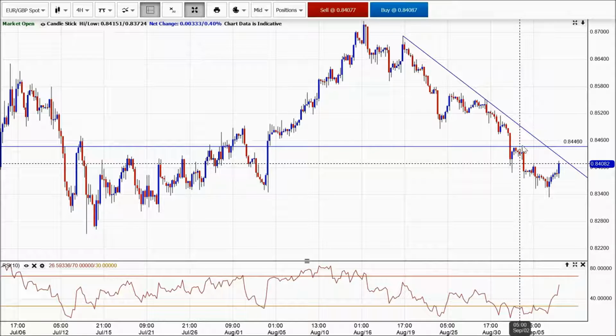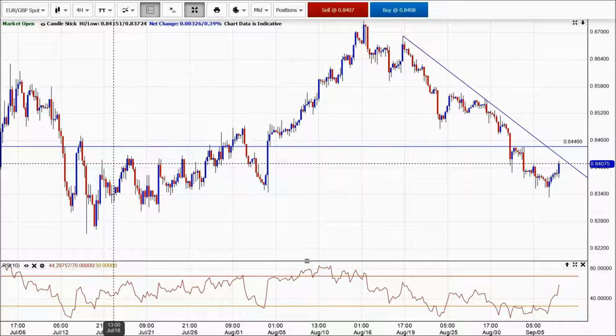I've got an alarm set on that, so it will bleep at me if it goes off. But if we see that broken, a bit of a pullback, and then some strength, it could be the sign that the downtrend is over. For now, though, let's not get too carried away. That trend is definitely still down for now, so it remains to be seen. But I do think euro sterling could well be the market to watch in the next couple of days.